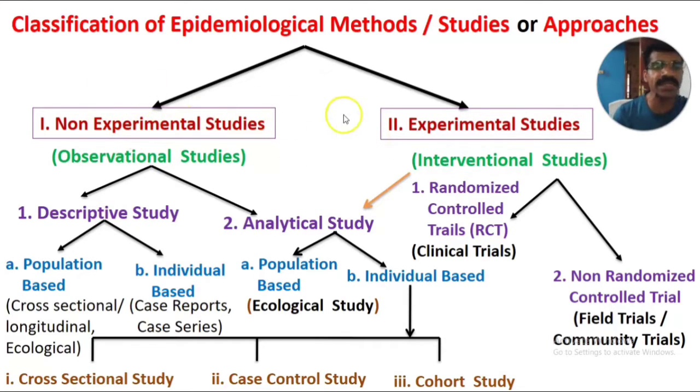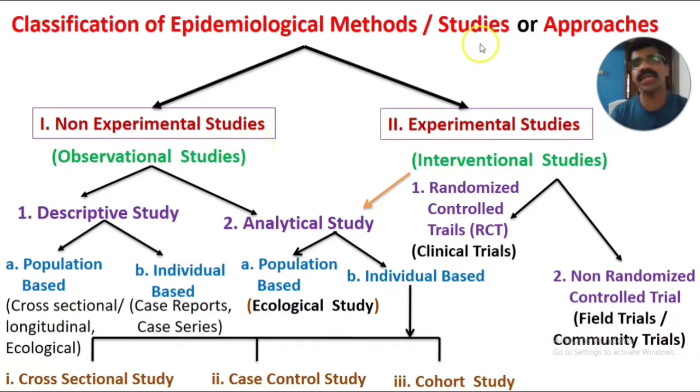As the term indicates, in non-experimental studies there is no experiment, no manipulation or intervention, and in experimental studies there is an experiment or manipulation, making changes in the study samples. Non-experimental studies are also known as observational studies. Here we are doing only observation of a particular problem in a community or in the ward. Whereas experimental studies are interventional studies. Here we make some changes, either manipulation or interventions, doing some procedures, or administering drugs or vaccines to the sample.